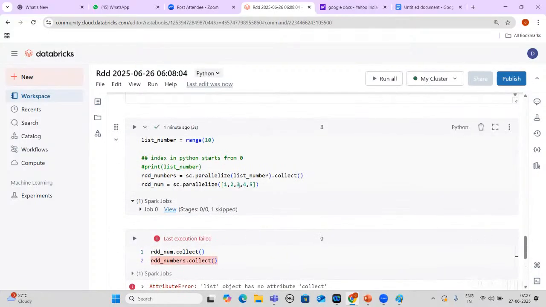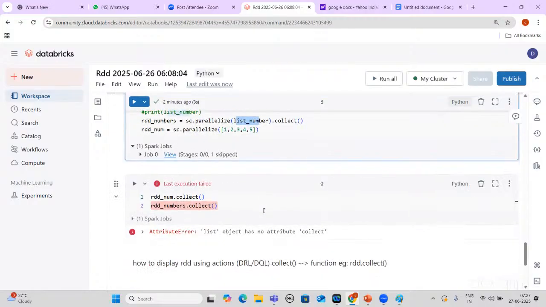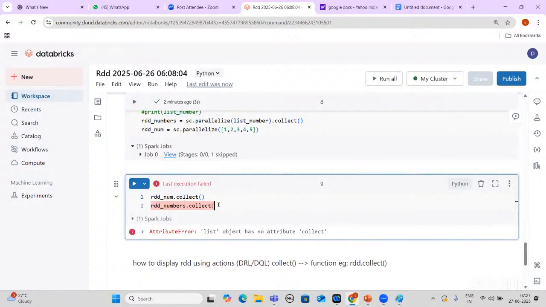So here you can see that I'm giving range 10 and I'm giving the list numbers here. I'm trying to collect it, but it is not printing that. You can see that because list numbers is a type.